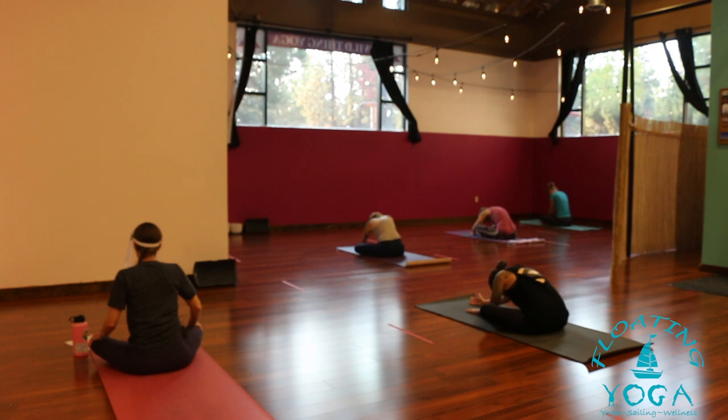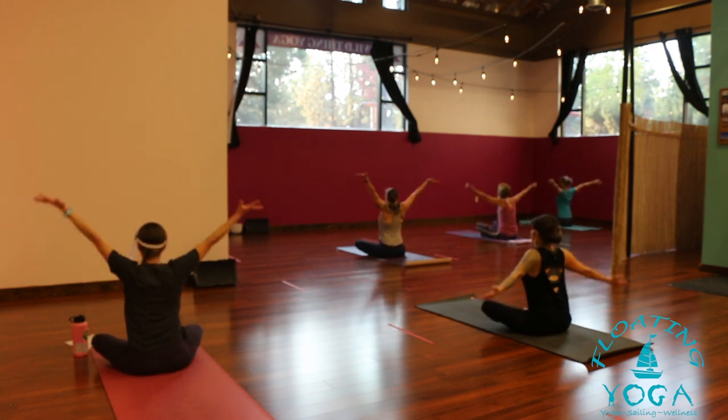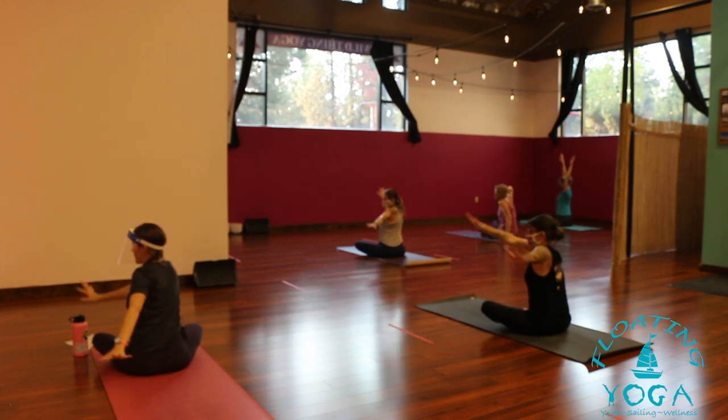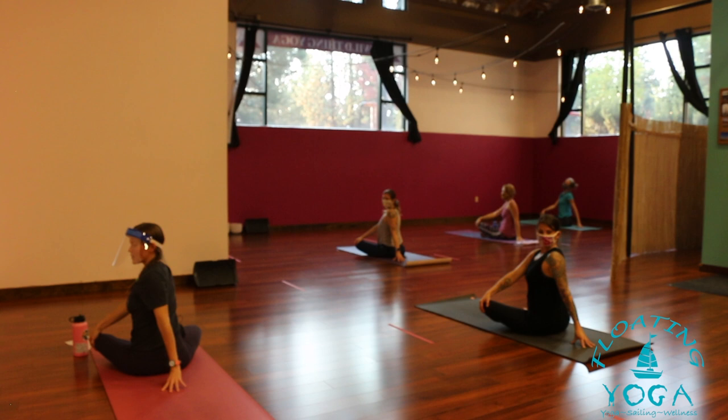Find your nice tall seat again. Reach both arms to the sky, big breath in. As you exhale, easy twist to your left. Left hand behind you, right hand across to your left knee. Sit up tall with each breath in. Gently twist deeper with each breath out. Try to hug your shoulder blades together down your back. Keep breathing nice, loud, full breaths.